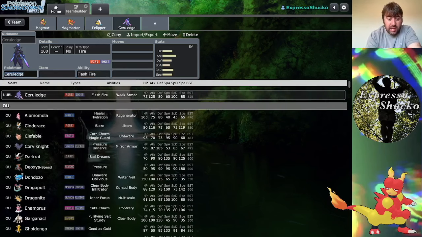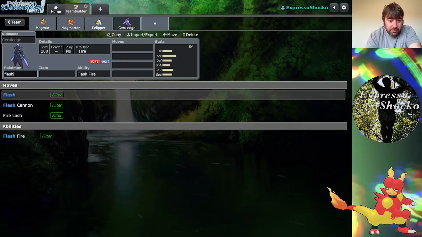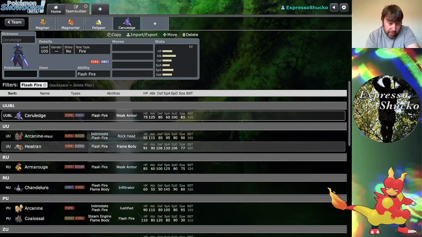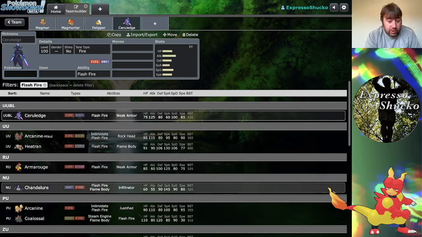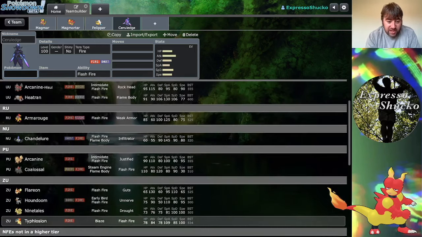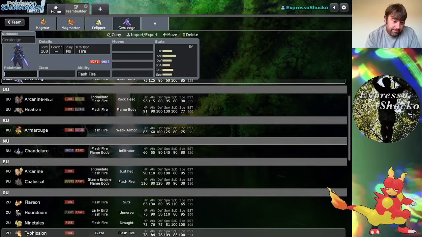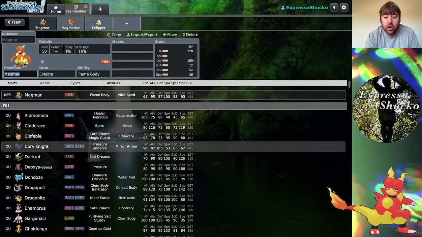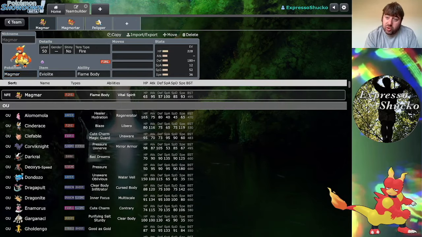But case in point, as far as Flash Fire Pokemon go, you get access to the likes of Ceruledge, Hisuian Arcanine, Heatran when legendary Pokemon are allowed again, Armarouge, Chandelure, Coalossal, which honestly, I forget Coalossal even gets Flash Fire, but you get the idea. Like, you have some pretty decent Flash Fire Pokemon here. Not gonna lie, I kind of like Typhlosion. Like, I did do that with an Armarouge team as well. Like, I had Lava Plume Typhlosion, so that could be kind of fun. But the point is, Magmar having access to Lava Plume is a great, great support option as well.